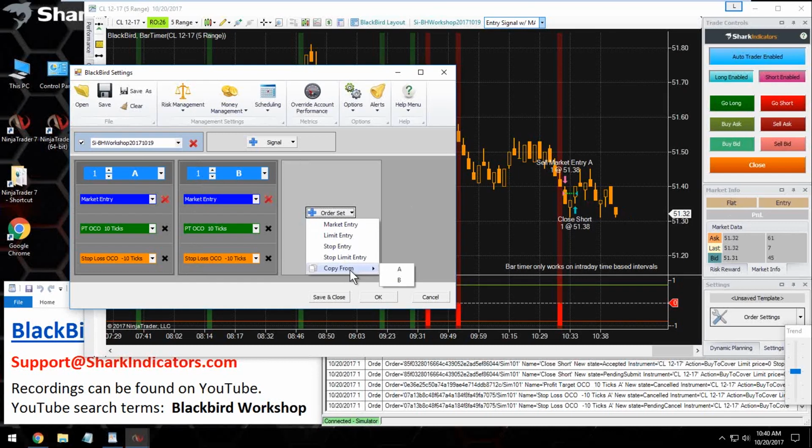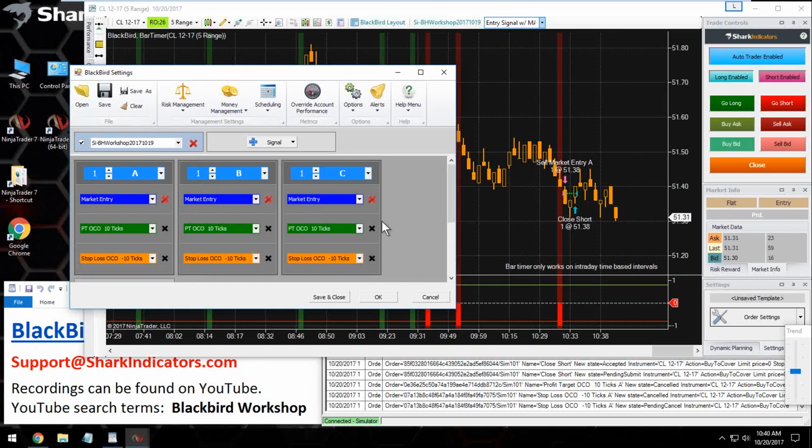So if we have a three-contract target, say three contracts here, and contract A is taken off and we still have two open, then the software knows I still have two open, so I'll place two in the opposite direction, plus an additional three because I'm trying to reverse three contracts. So it essentially closes all of the orders, whether they're filled or not, in one direction, and replicates it in the opposite direction, even though it may not get submitted that way.